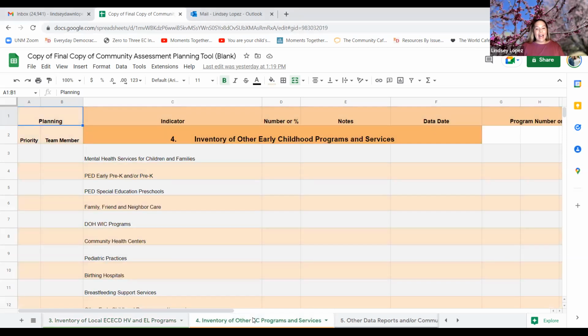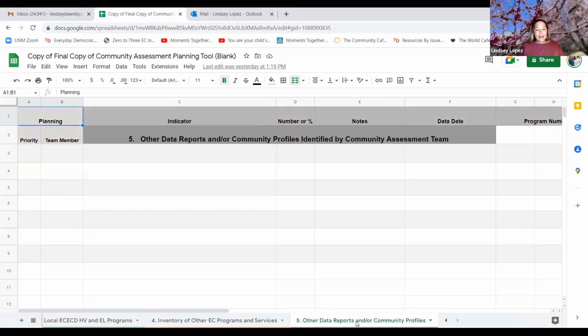And she has different tabs here that are color coordinated. To me, this is such a great resource, but I have to say, when I was reading the Community Assessment Toolkit for myself, that was really organizing for me to go back to. I'm going to scroll my pages now so I don't make you seasick again. Oh my goodness, that's terrible. I'm sorry.